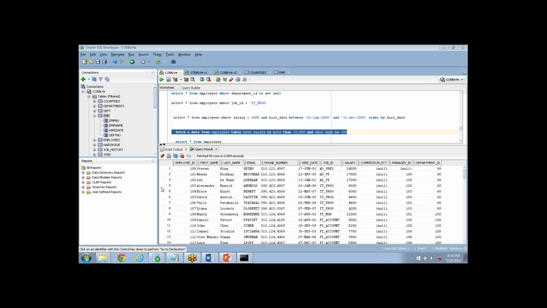Yes, Ambavi, your query is correct. Basically you write the same thing: you retrieve the employees whose salary is greater than 10,000 and who are in department 100.